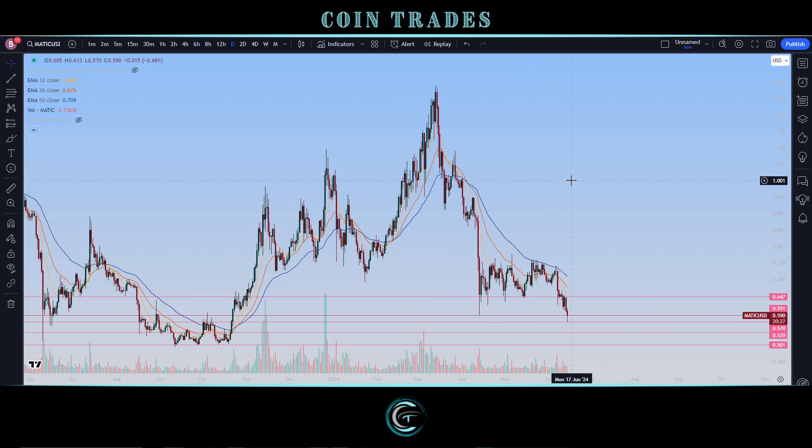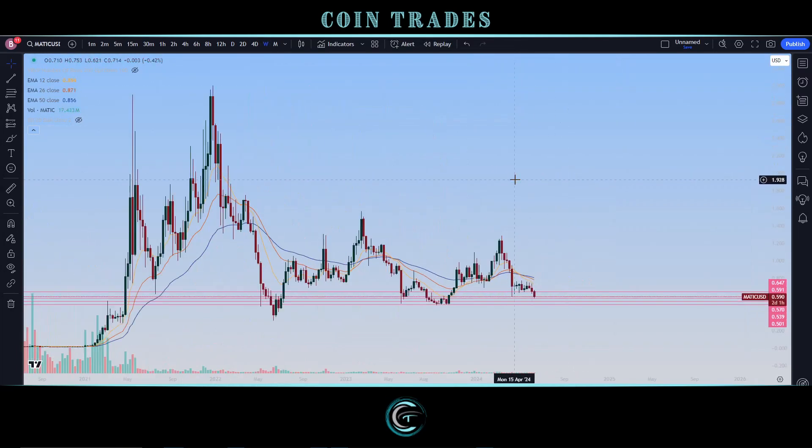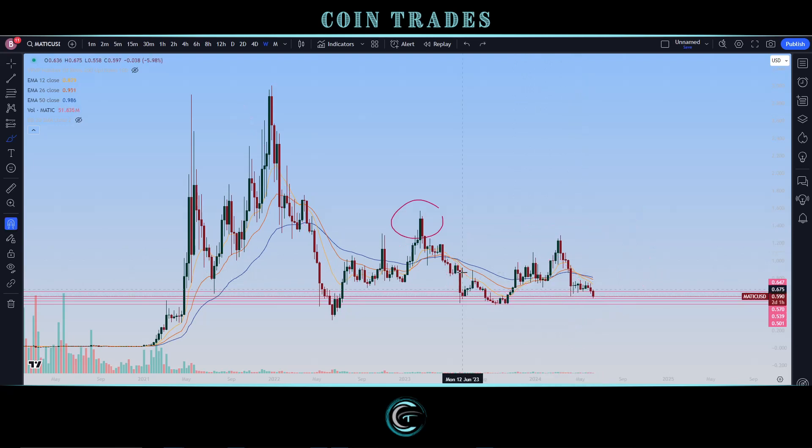Right now it's not necessarily one of the strongest names in terms of L2 solutions. Looking at the longer term weekly chart: the most recent rally couldn't even put in a new high over February of last year, showing a longer term tightening range. For bullish action, Polygon MATIC really needs to see lower supports hold — ideally maintaining support above 50.1 cents to maintain a longer term higher low. From there it would need to see a lot of bullish upside action to top out the high at $1.29, and then post a new price high on top of that to look more bullish.